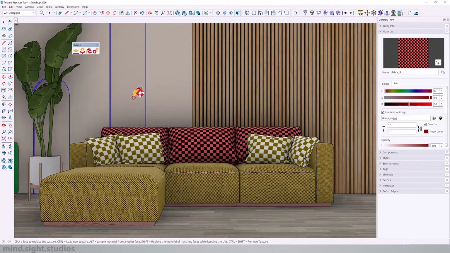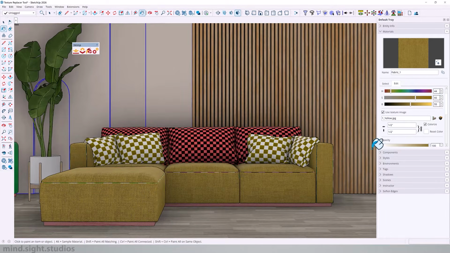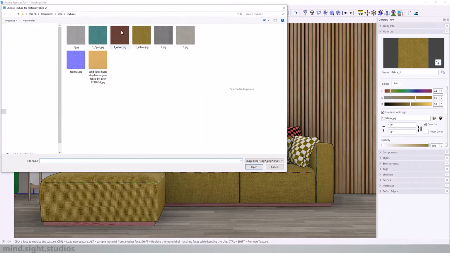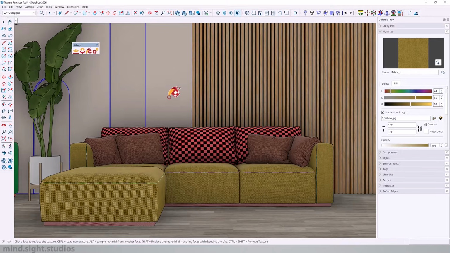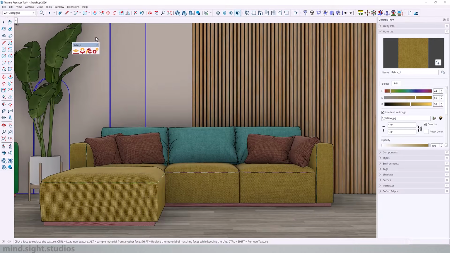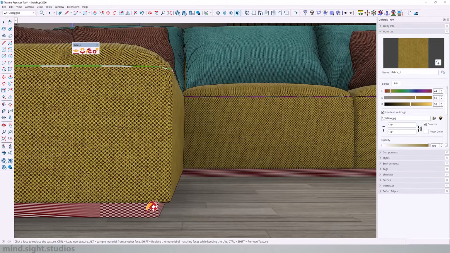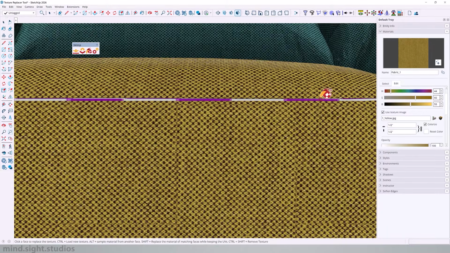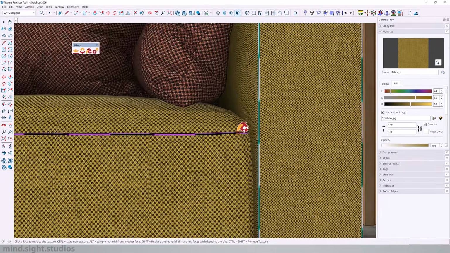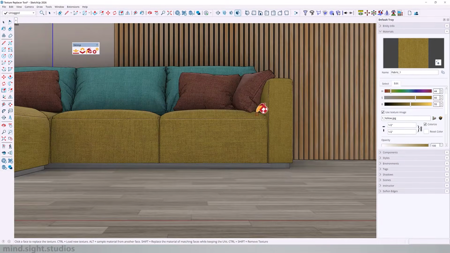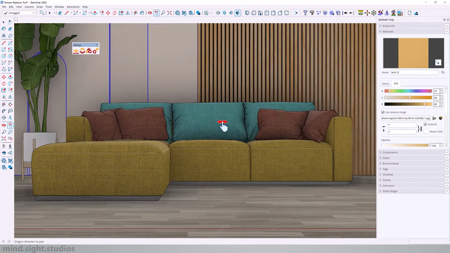And if we want to edit the scale of the texture, sample using the SketchUp bucket tool and adjust the value here. So let's change that to 1/2 inch. So let's repeat the same for the other textures. This is fabric 2. Once again, hold Control to add a new texture, sample the material, and we'll load fabric 3. A couple other materials here, so let's just cover these as well. Now 3D models might always come with extra textures, so make sure you inspect the model properly and make sure you load textures in all the materials.